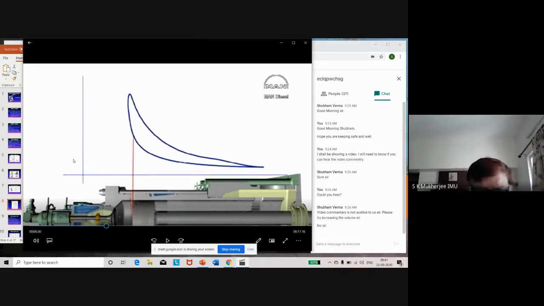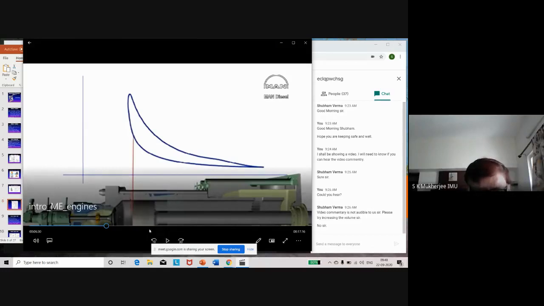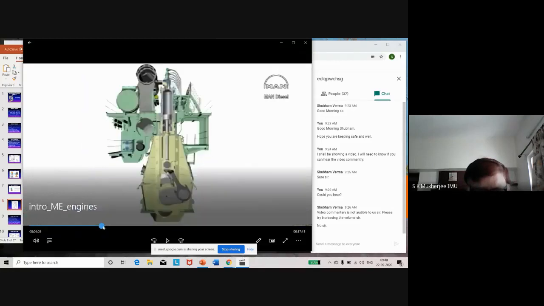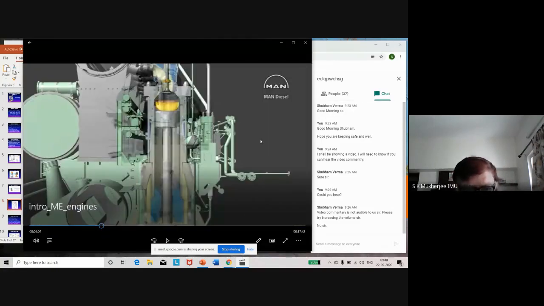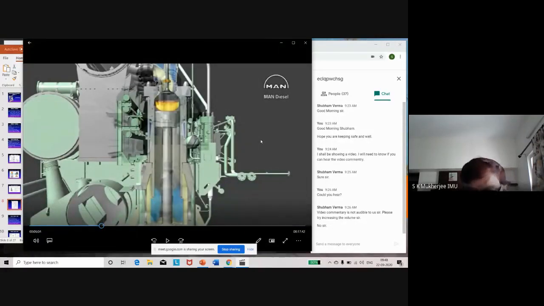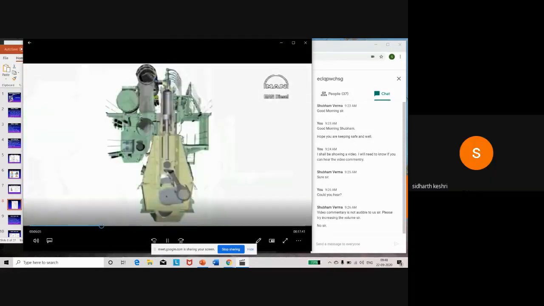Yes, absolutely. He is already showing you the position of the piston. You see how the piston is traveling at the bottom. This is exactly what the pressure is when the piston is in this position. Again, let's go back. All right. Okay, let's see it again. Exactly. What you're saying is absolutely true. The position of the piston will also indicate the pressure at that particular point. Okay. Now look at the bottom diagram and then look at the pressure diagram.